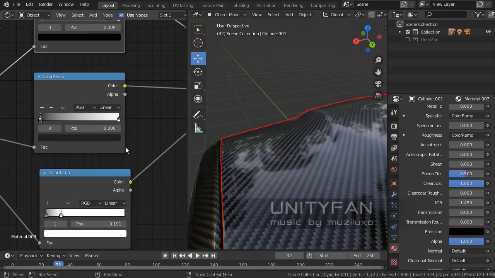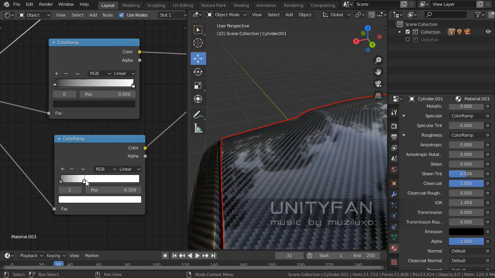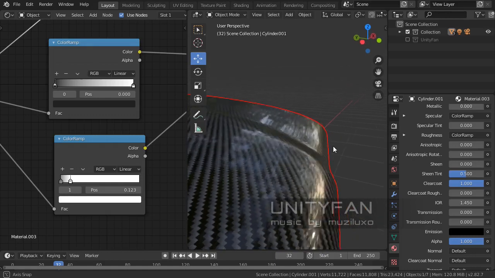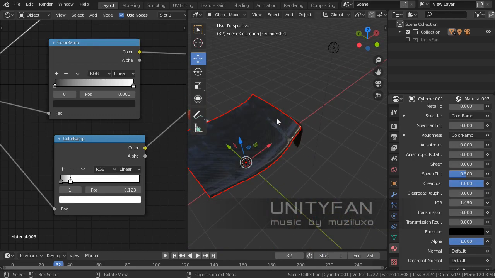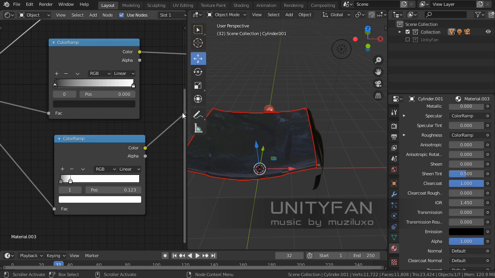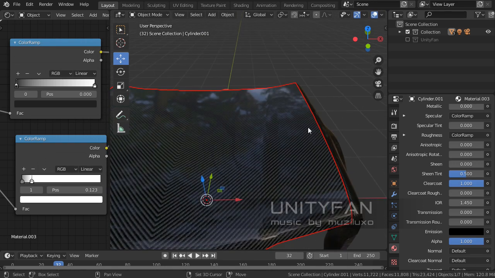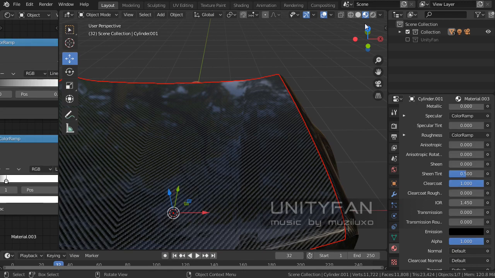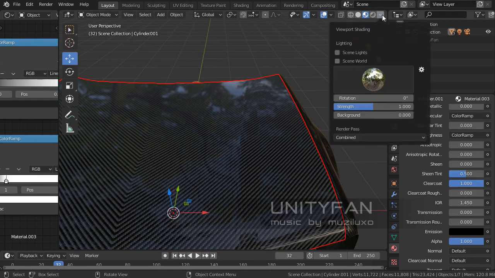Maybe we should turn on the lights. Scene lights, because right now it's turned off. It's turned off. Oh, come on. And we can do it right here.